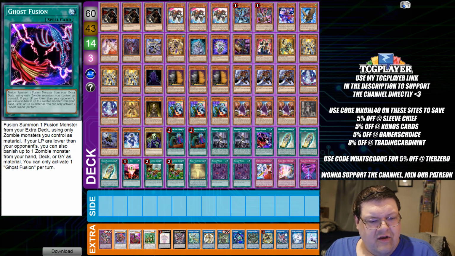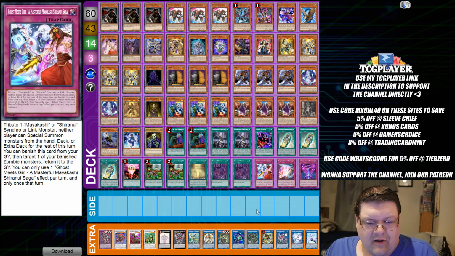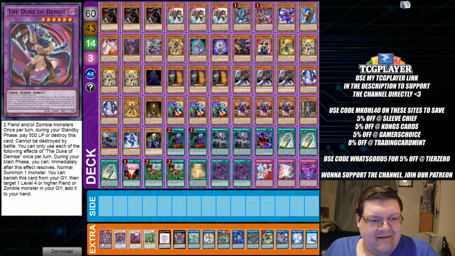And then Ghost Fusion summon a fusion monster from your extra deck using zombie monsters you control as material. If your life points are lower than your opponent's, you can also banish a zombie monster from your hand, deck, or graveyard as material. We're doing this to make the Duke of Demise. Skull Servants really have no business making this, I feel like. I feel like this is one of those things you look at and you're like, really?